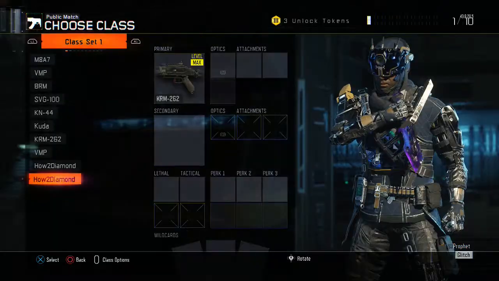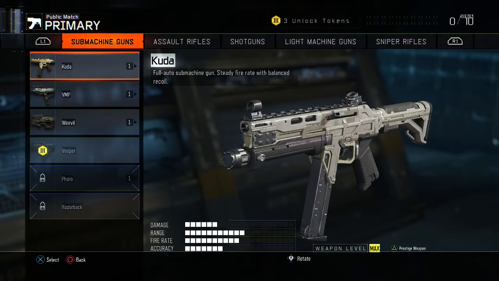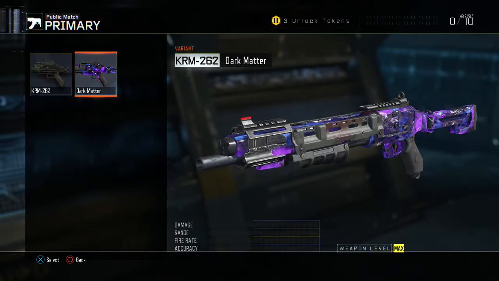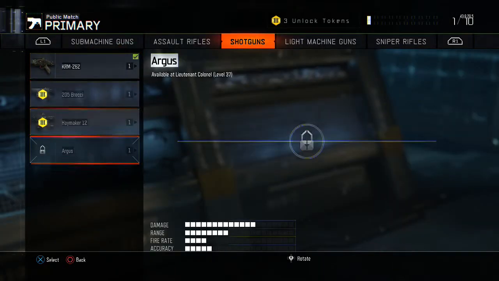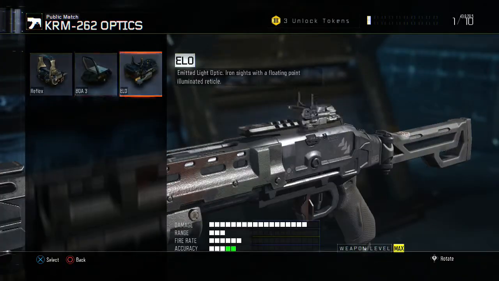Episode 3. I didn't even say any of the episode names last time, but yeah. This is How to Diamond on shotguns. So with the KRM and Argus, which is just one-shot kills. Let's get right into the video. I mean, no wasting time.